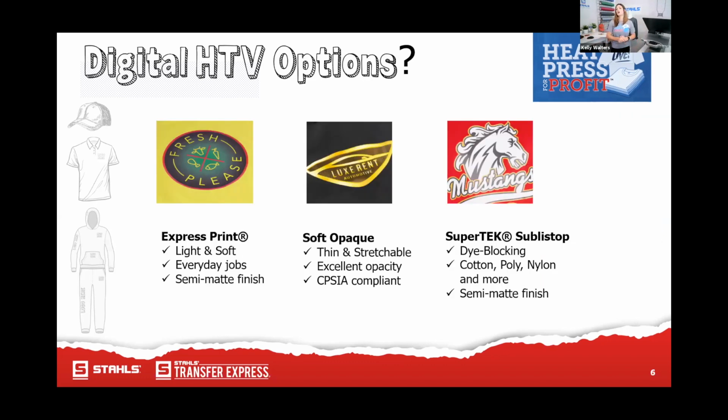All right, so what options do we have? And I can tell you there are even more available than what we are going to discuss, but we're going to hit on some of the materials to keep in your back pocket, as you can always use a variety of other options that we have as well. So the first one we're going to talk about is Express Print.